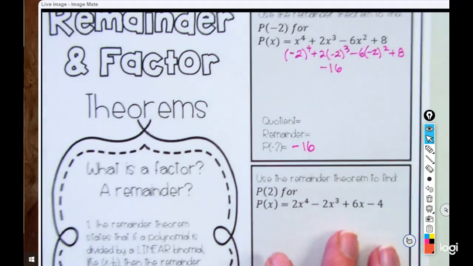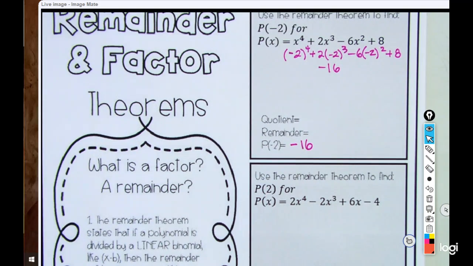So I want to back up and I want to ask you, what is a factor? What is a factor when we're talking about math? Give me a factor of 24. 8? Is 8 a factor of 24? How do you know? It goes into it 3 times, evenly, right? So what's the remainder? The leftovers. So if it's a factor, what's your leftovers? Nothing. 0. And that's really important for this remainder and factor theorem combination.